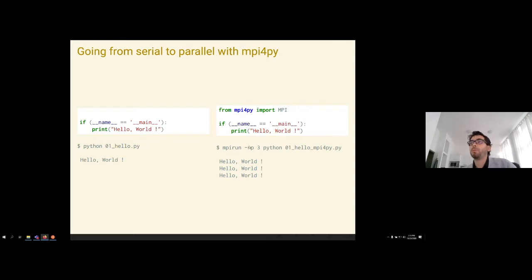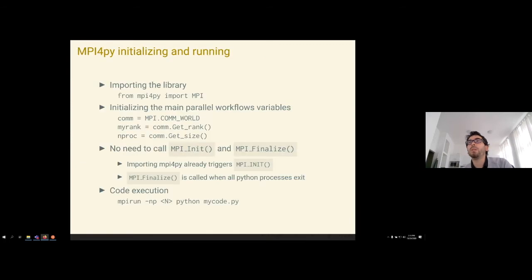With mpirun, you specify the number of processors that you want, your Python interpreter, and then your Python code. And you will have your code below executed by 3 different processors. So that's just how you would initialize the code.